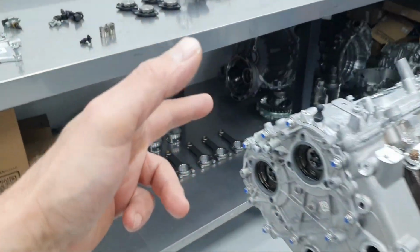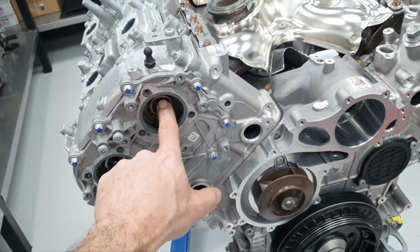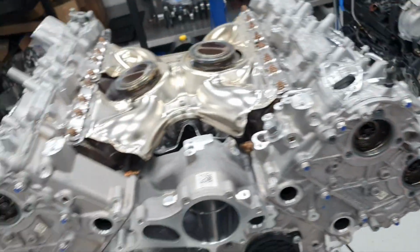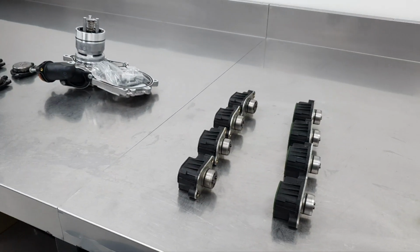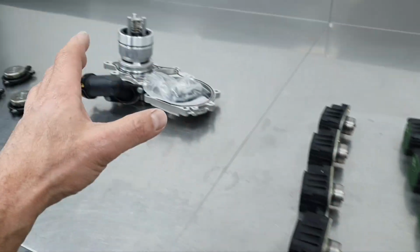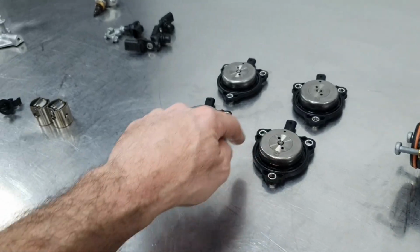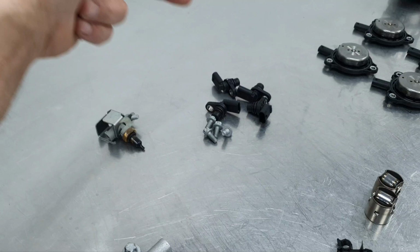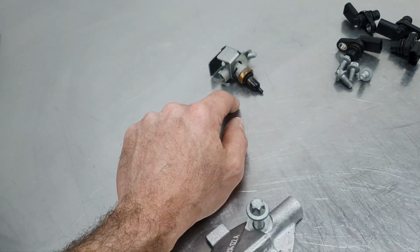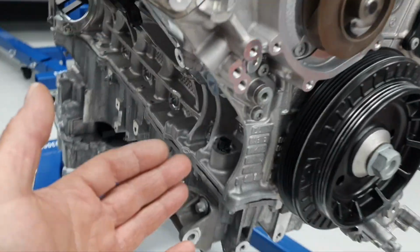Cylinder head covers both back in place. I put the front covers for the actuators, solenoids working beautiful, just in case, it's a good thing. The vacuum pump back in place, one cap here, another two caps over here, and then I have the cylinder cancellation, the actuators, the thermostat with the water pump housing, the cam actuators with the new seals. This is brand new, this I have changed the seals, the composite sensors with new seals, the thermostat, temperature sensor with a new o-ring. This bracket, it comes here.